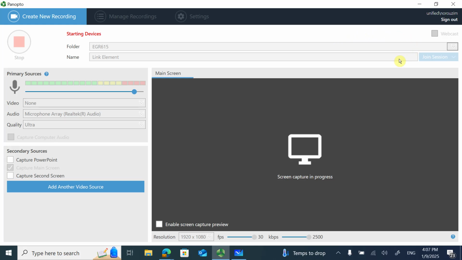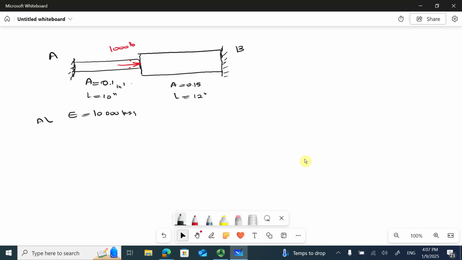I'm going to show you guys how to use ANSYS to model a problem like this using link element, which is the simplest type of element, a 1D element. But before doing this, let me explain this problem and do that manually, doing this problem by hand. And then we do that problem with ANSYS and show you guys that we're going to get same numbers.